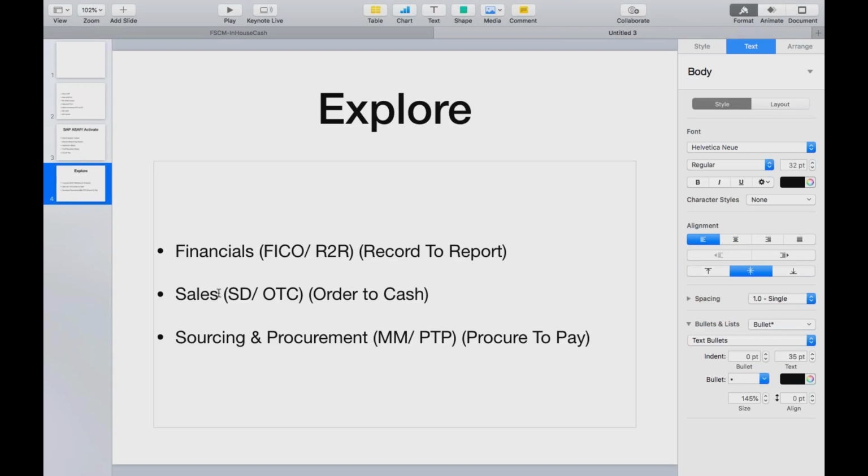I have worked on many projects where, as long as the error is related to the sales order or the delivery, the SD consultant will solve it. But as soon as he hears that the problem is with the billing, he says, no, billing is not my part, billing is FI part, so it should go to FI. That is a wrong approach actually. According to me, that is a wrong approach. If you are an SD consultant, you may not be able to understand the accounting impact. You may not be able to know which GLs will be impacted, but that doesn't mean that you are not responsible for the complete order to cash. You are responsible for complete order to cash.